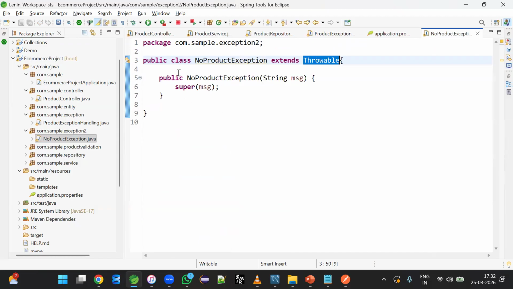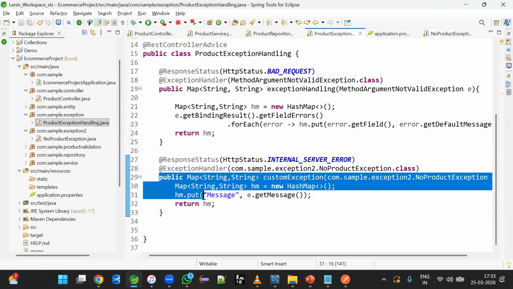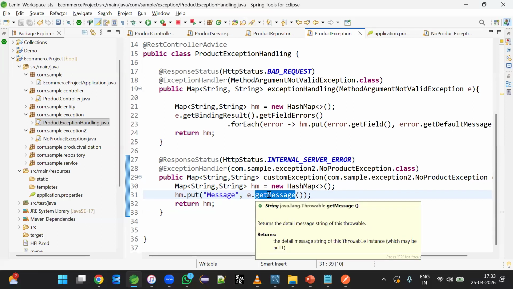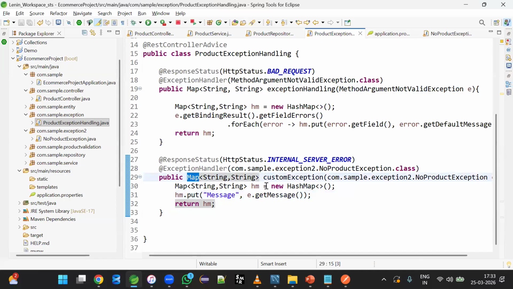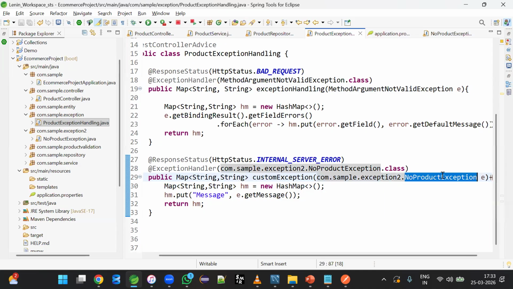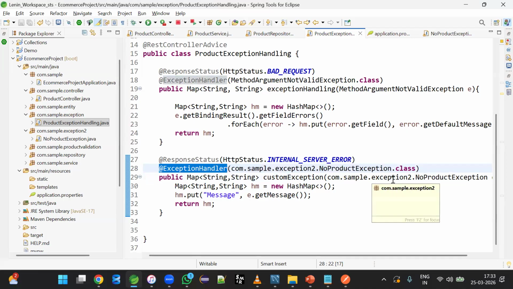Then here we know how to generate the custom exception. Then how to throw the exception? For that, we already have yesterday's discussion of the exception layer. In that, we add one more method to throw a message. And what is the message value? We take the Map as the return type, followed by a method name of the programmer's choice. If it is predefined, then we use the predefined name, and if it's programmer defined, we also have to use the programmer defined name only. Then some variable name of the programmer's choice for the exception variable. Then we add the annotation, and the dot class file we are taking, as the class is already defined.